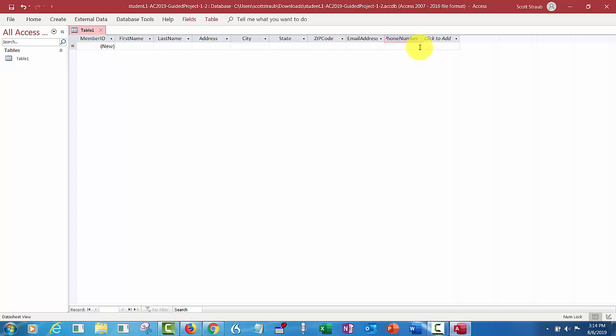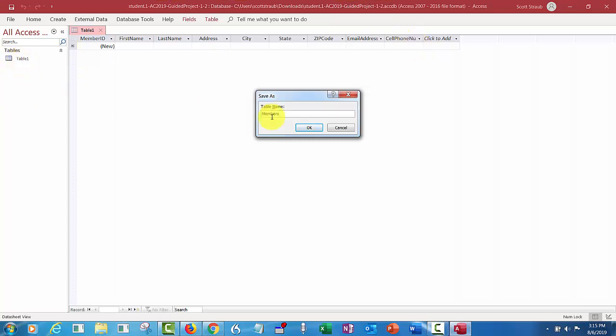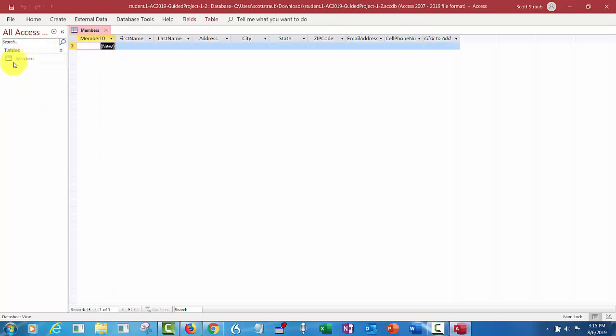And one of the quick little nuances of Access is if I want to just move down to the next row, I can hit the down arrow, and you can see it moves down to the next one. That's a little shortcut that always works. And once done, hold down the control button and S to save it, that's a little trick in most Microsoft products to save it. It'll open up this new dialog box. Type in members. And watch what happens over here. You're going to see this change name. Now it's named the members table. And that completes step 2.